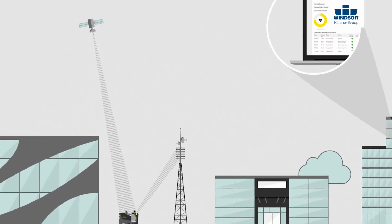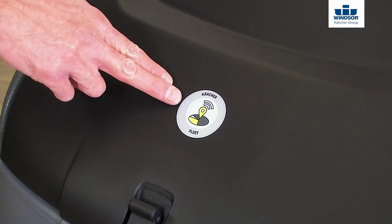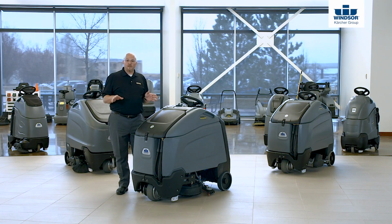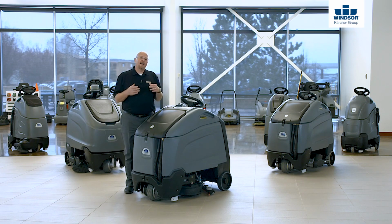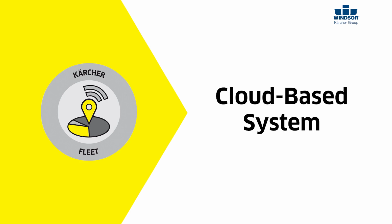Another feature on the Chariot 3 ISCRUB 26 that will really help you get dialed in on your productivity is the Karcher Fleet system. This is a standard system. It comes free of charge on every Chariot 3 ISCRUB 26. Karcher Fleet is a cloud-based system that allows you to look at 4 things.